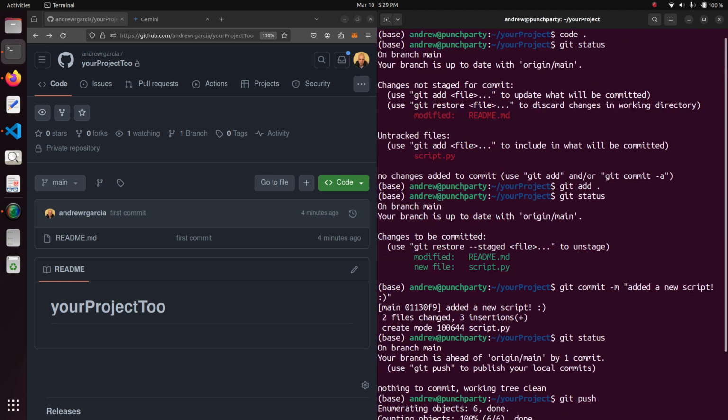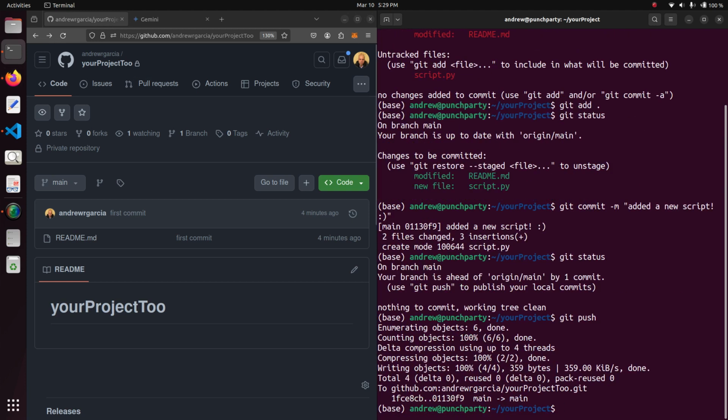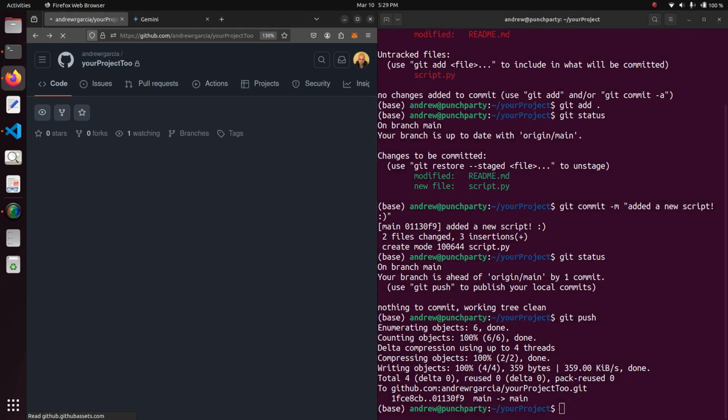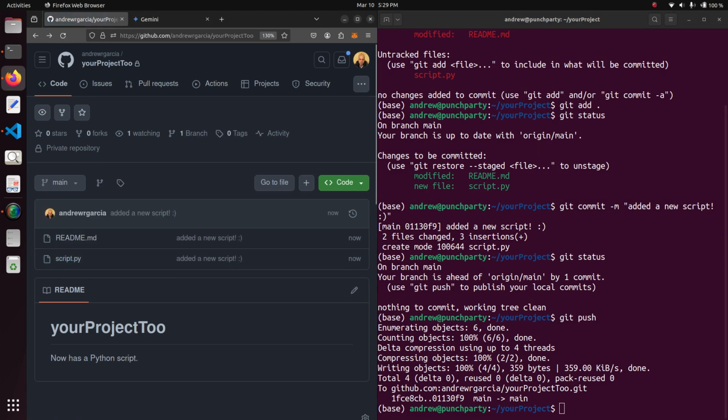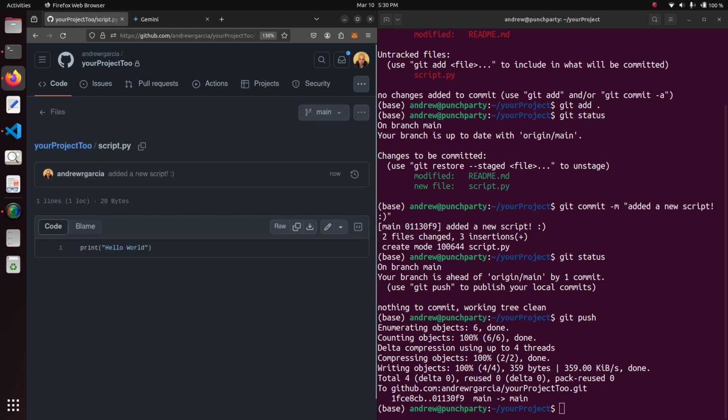After you type git push, you can see that all these changes will be pushed to your GitHub repo. So if we refresh, we'll see that some changes have been made. And now you can see that your project 2 README, the markdown file, has that text addition we just gave it. And of course, if we want to open any of these files, we can click on them and you'll see that now it says print hello world.